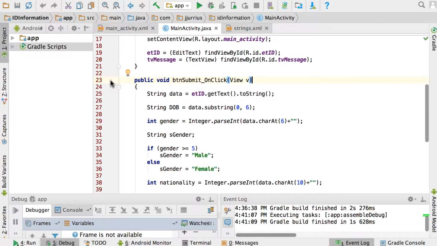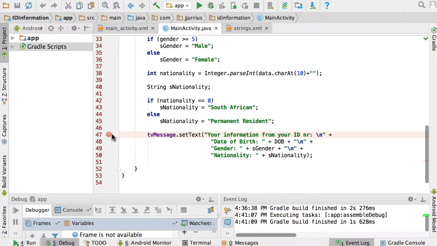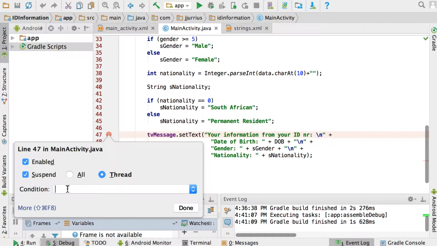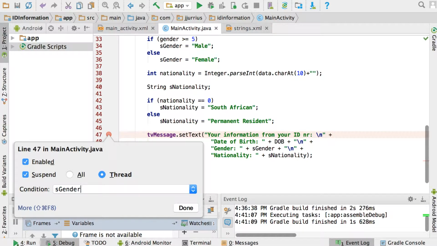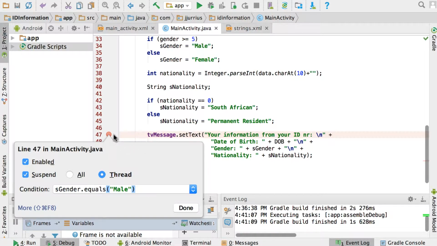Now the last breakpoint that we can do is a conditional breakpoint. Let me illustrate this in the printout that we've got right at the bottom. Let's say you click your normal breakpoint there and then right click it to get the conditional breakpoint, so you add a condition to this breakpoint. Let's say you only want this breakpoint where the gender is equal to male. We can say where sGender, and sGender is a string, so we need to use the equals method. If sGender equals male, which we basically have there, then we want the breakpoint here and we want to stop at this specific position. If it's not male, we will just skip this breakpoint and every time the button gets clicked, it just goes over the code.